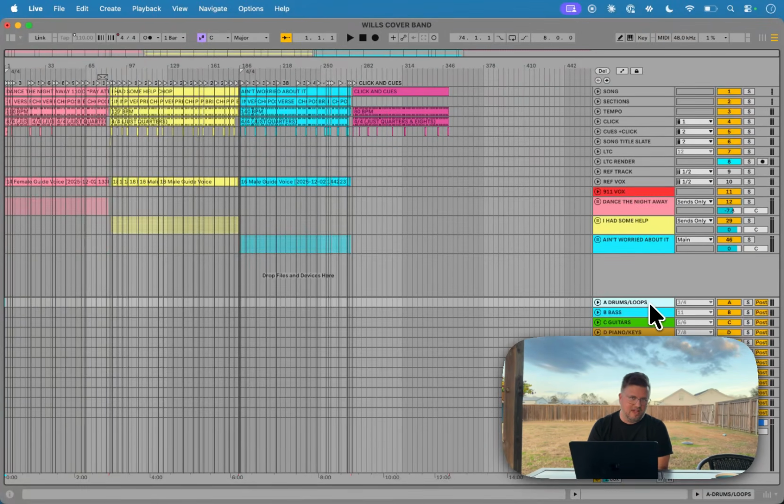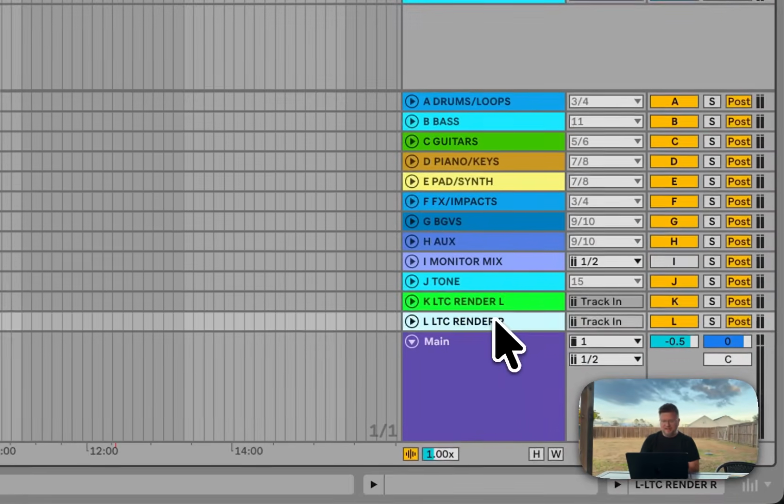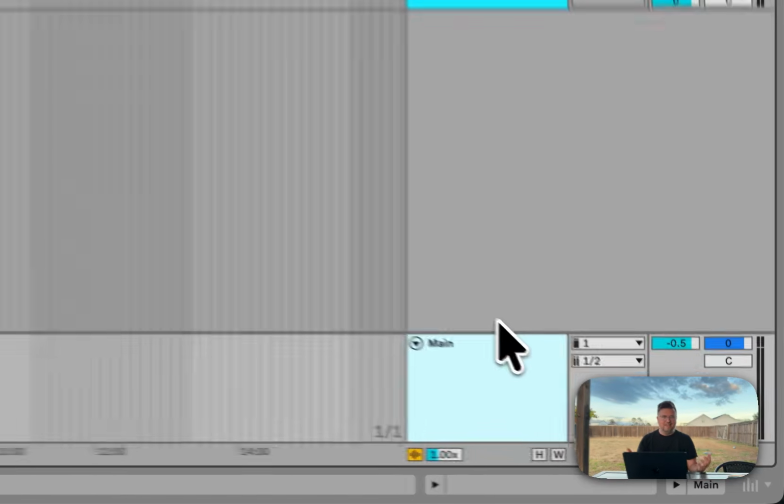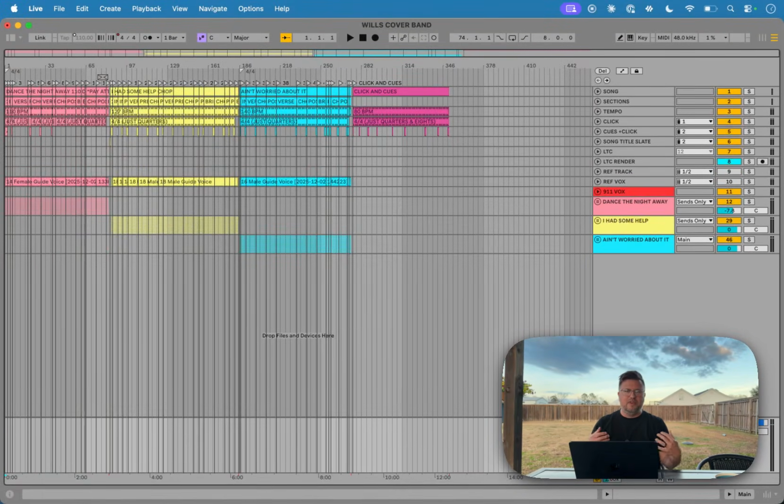Why do I use return tracks? Why do I still, after all these years, use return tracks? Well, one thing for me is screen real estate is really big. Whether I'm using Mac Minis or I'm using laptops on stage, I don't want my screen cluttered with a bunch of tracks up top. I actually heard someone one time say one of the reasons they don't use return tracks is because screen real estate. And I thought, huh. So the reason I do this is I have all my return tracks and all my routing here. Command Option R, I hide that, it's gone, right? And I have the full screen available to use, which is great.